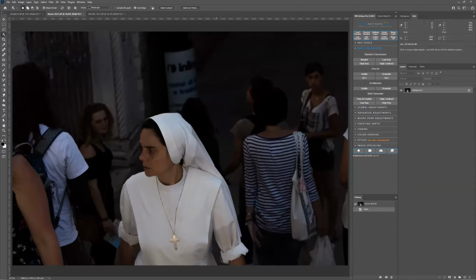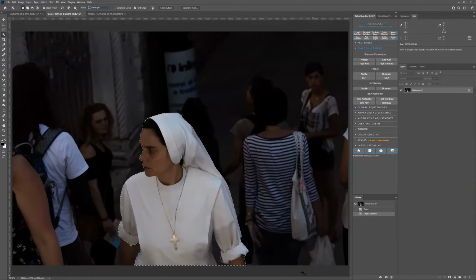But I don't need to do any rough selections anymore. I can create pretty accurate selections now quickly with the new object selection tools. Basically, what you do then, you set it to, for example, rectangle or lasso. I just use a rectangle, set it to normal, okay, and then just do this. I want to select the nun.